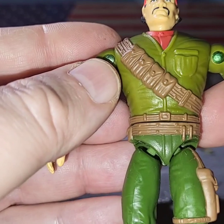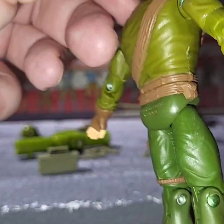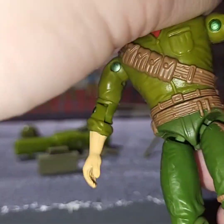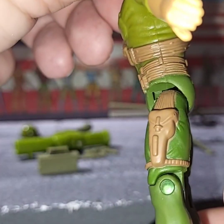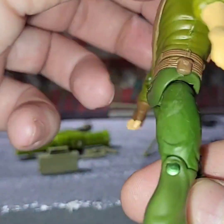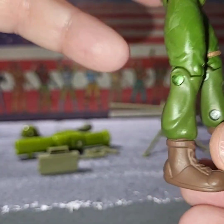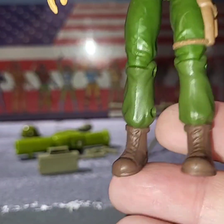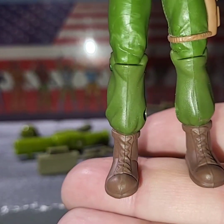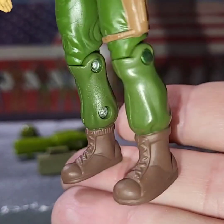And he has an additional two belts, one web belt and a standard belt. He has one pouch on the side there. He does have a holster on his left leg that has a strap on it that goes all the way around his leg. He is wearing brown combat boots. His pants are bloused inside the boots, which would indicate that he is airborne. His boots, they do have a nice detail for his laces.